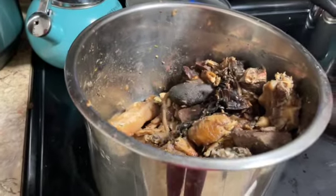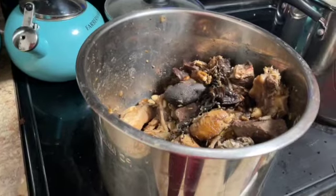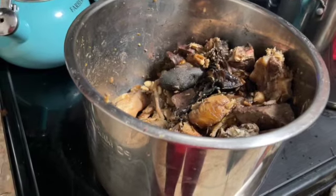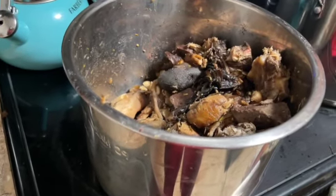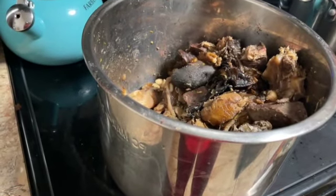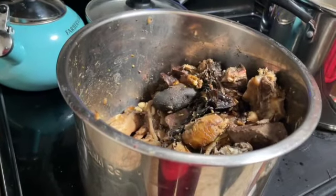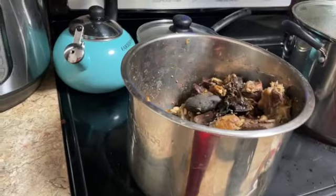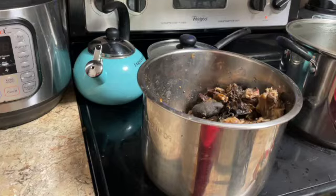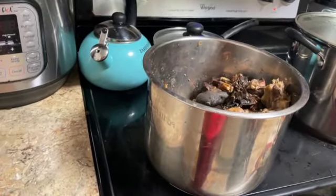the ugu leaf that I plucked yesterday. Today I decided to prepare the soup, today being Sunday. So I've already washed my meat, my goat meat, my liver, my stockfish, and my dry fish. All of them are inside this pot now. I have boiled it because it was going to take a lot of time, so I said let me do it bit by bit. So I prepared it to make it easier for me today because I'll be attending this service, so I don't want to miss anything and I don't want to be cut off with time.